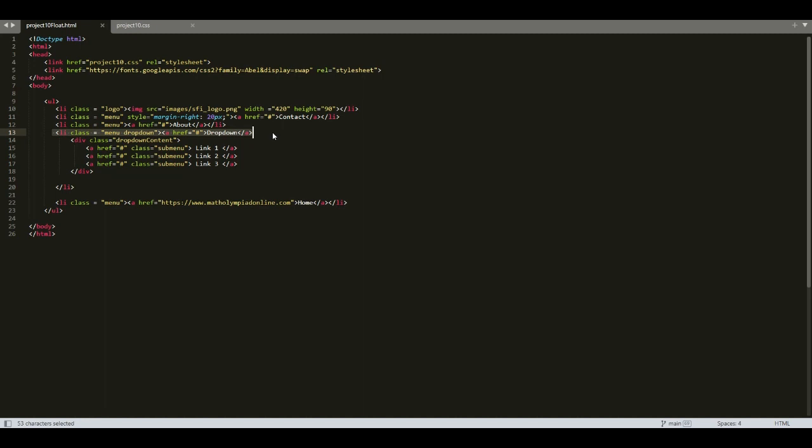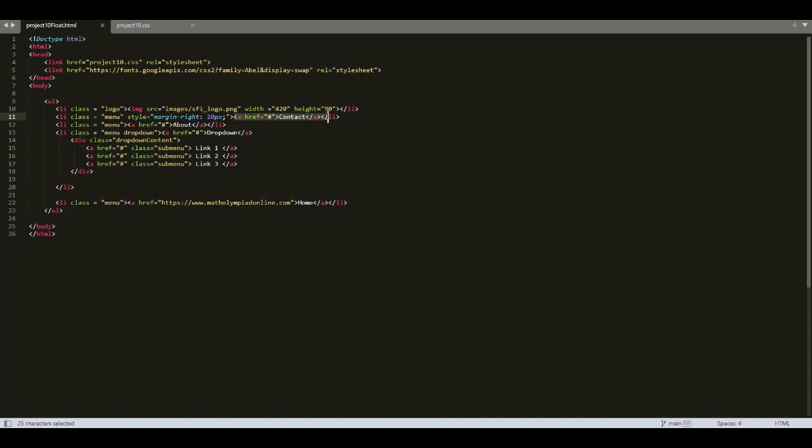So here if we write it in a normal way, if we write home and then about and then drop down contact, then home will be pushed on to the right. Since we are using float property to create this navigation header menu items, we have to change the order because the first item will be floated to the rightmost end.